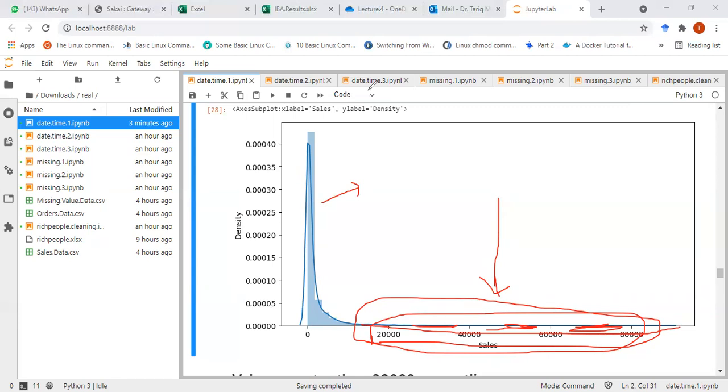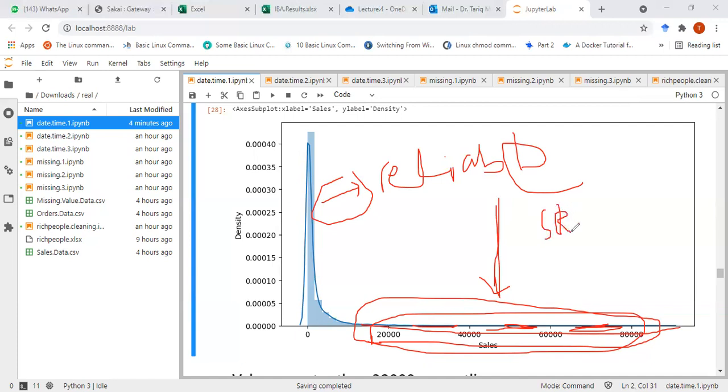Both the things are correct. Absolutely right that this is the part which is more reliable for us, because it is representing the majority of sales that is happening between 1 and 10,000 rupees. But still, this skew that is here, that is called a skew, right? ये जो skew आ रहा है, this is good for us because the sales value is very high, so it is giving us a lot of profit, right?